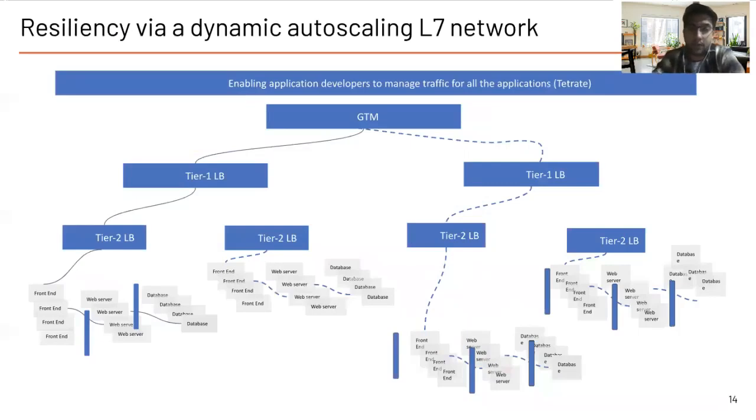So in summary, I think my main point in this talk is that we're moving towards a world where we can have this dynamic, auto-scaling, application-aware network. And the reason to call it auto-scaling is that all of these load balancers can also be run in a compute which can auto-scale, and they can be elastic as well, just like your compute nodes.